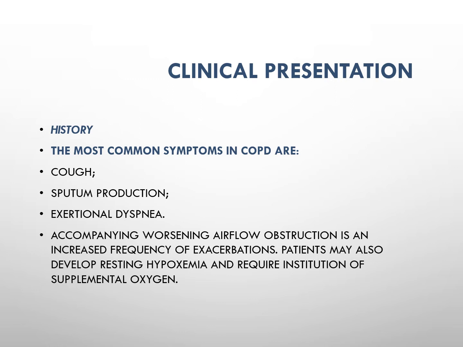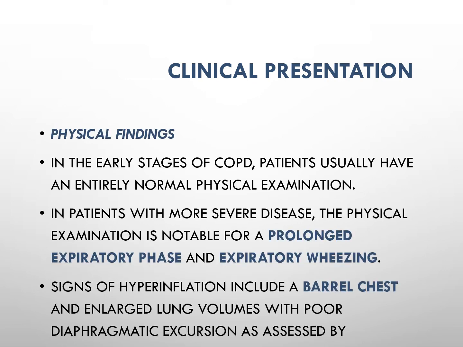The most common symptoms in COPD are cough, sputum production, and exertional dyspnea. Accompanying these are worsening airflow obstruction and an increased frequency of exacerbations. Patients may also develop resting hypoxemia and require institution of supplemental oxygen. In the early stage of COPD, patients usually have an entirely normal physical examination. In patients with more severe disease, the physical examination is notable for a prolonged expiratory phase and expiratory wheezing.